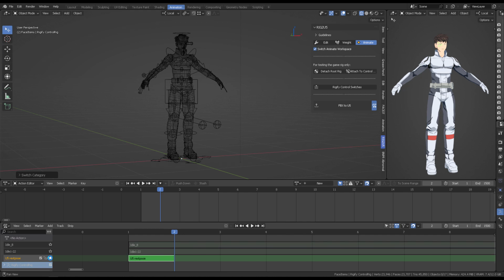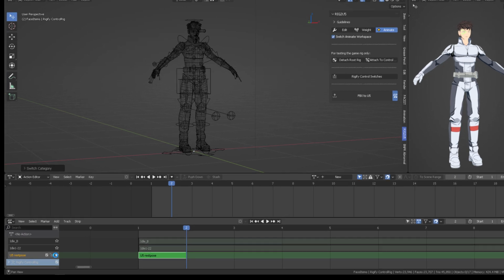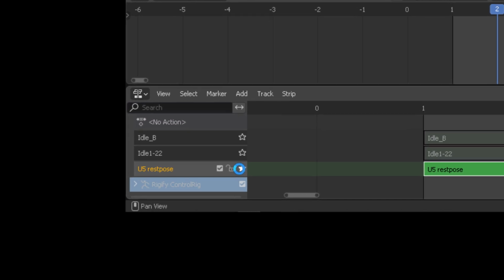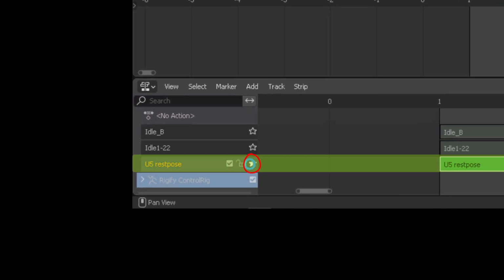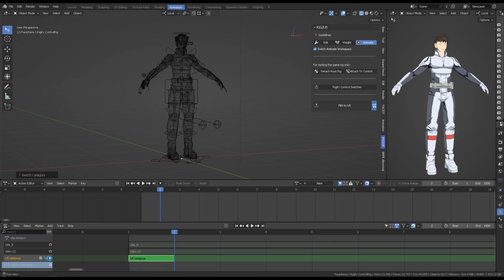Right now it's set to this little star that you see right here, which means only this channel has been exported. That is probably something that you want to check before exporting. However, the recommended method to do this is that all of your tracks are active, because if you solo a track by using the star, that's the way you can export just a single track here in the NLA, only that animation is going to be sent to Unreal Engine.